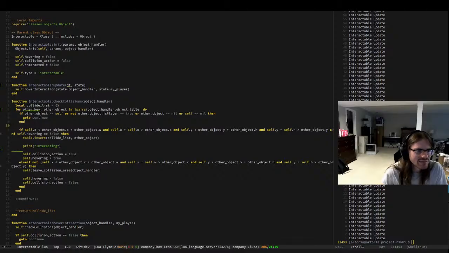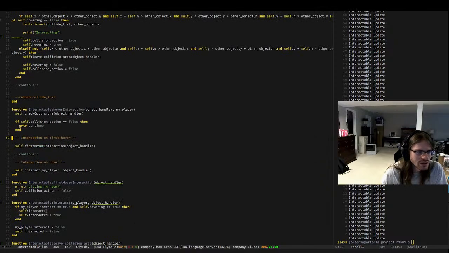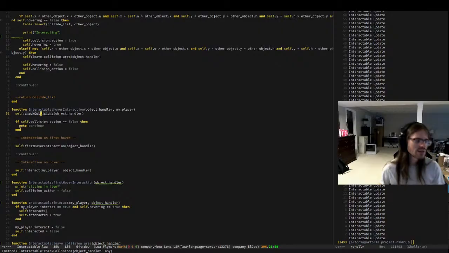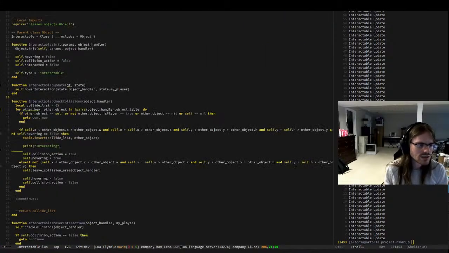Let's delete that line. So hover interaction. We just need this and then my player. So the first thing we're calling is check collisions. Although, okay, I was gonna say we're not returning anything, but that's because we just have a bunch of self variables that are getting set in here.